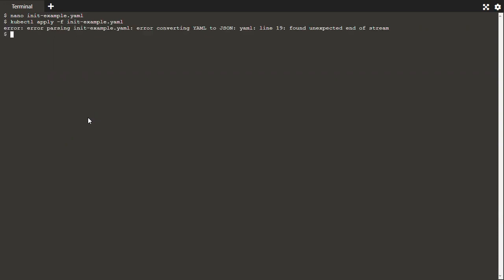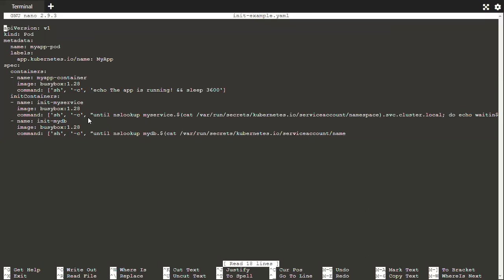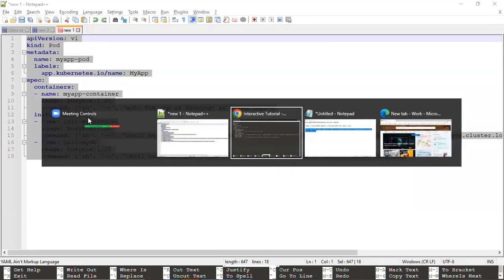Okay, it says unexpected line number 17. There is a 19. There is a problem. Let me come here. Nano. I think there is some problem in the copy paste. Let me copy it correctly first.